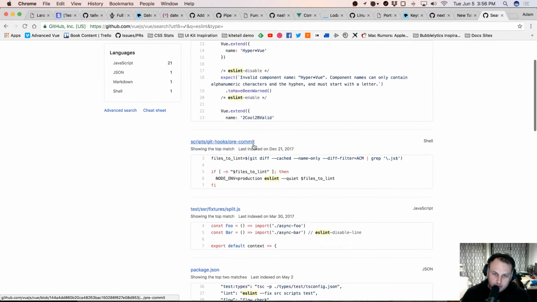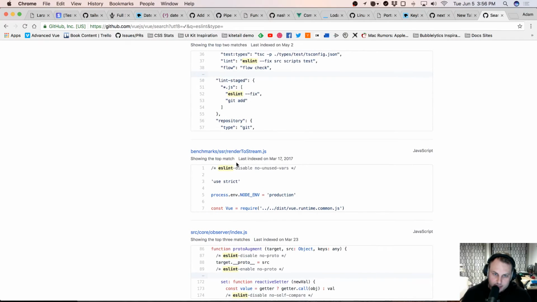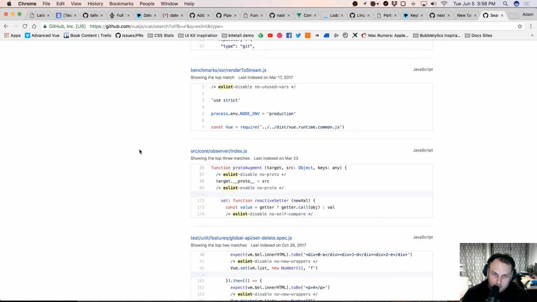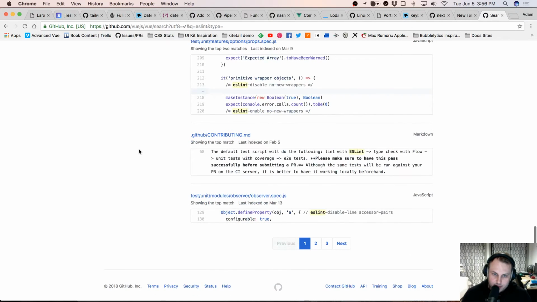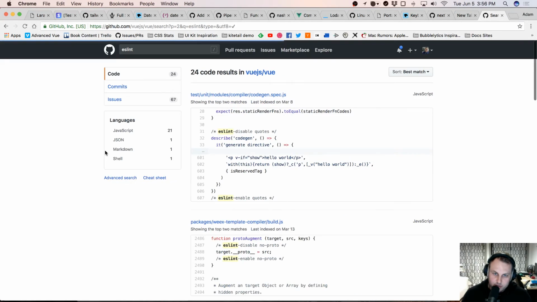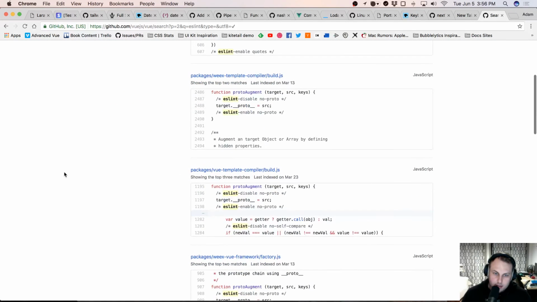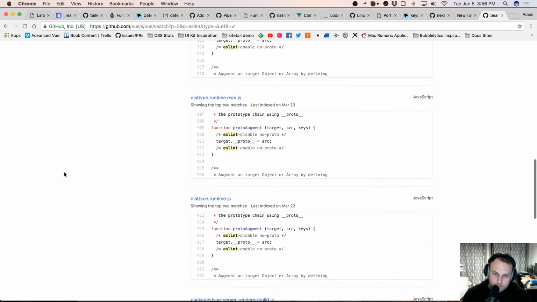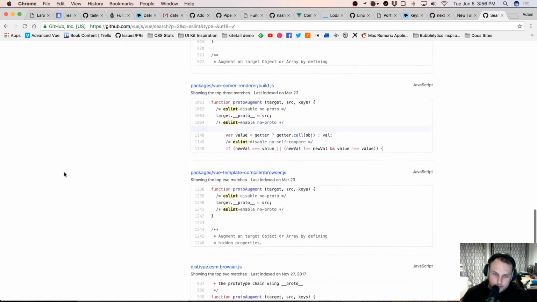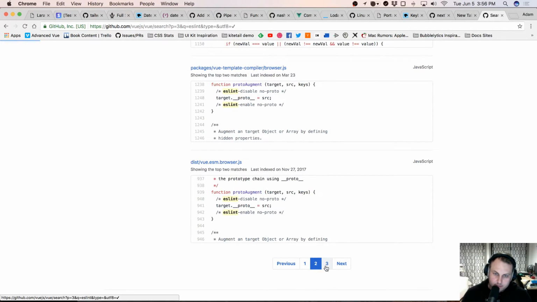We're probably going to find it here. Anywhere where there's some ESLint disable stuff. There's a place in the code where they do this trick. I wonder if I'm going to find it or not.